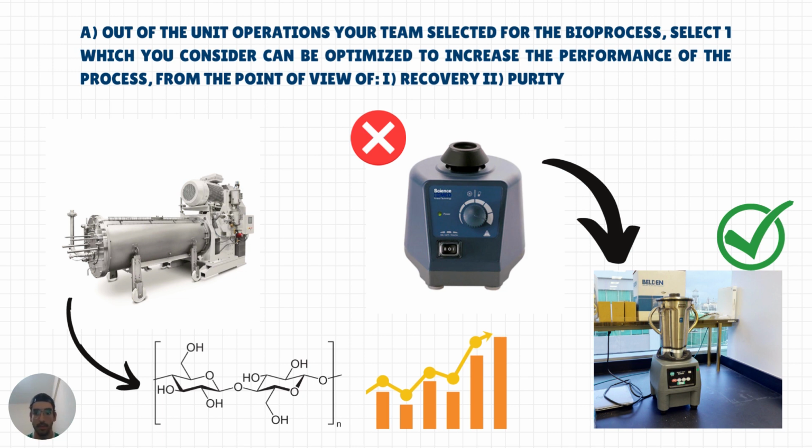If a good selection of the bead mill is carried out by knowing the flow in which it will work, the diameters of the glass beads for the cell rupture, and the chamber volume, a high purity or recovery can be achieved. I would also like to add a recommendation, which is that, as I mentioned before, the usage of strong alkaline and acid solutions can degrade the beta glucans molecule. So another extraction process can be done like sonication, ultrasound, or enzymatic, which are widely used at a larger scale.